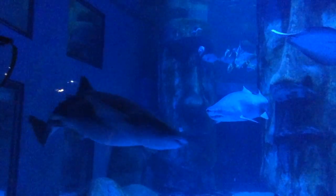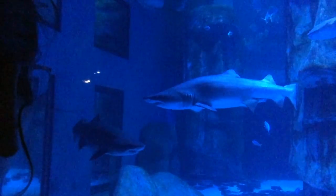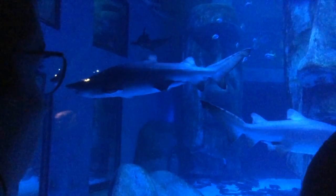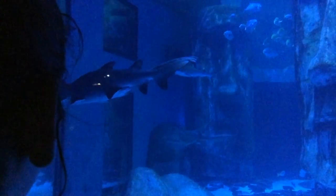Contrary to popular belief, the shark's eyesight is actually relatively good — they can't blink, but they have a membrane at the back of their eye allowing them to see very well in the dark, more like a cat's vision. Now, I've already mentioned Zippy and Bungle, our great big sand tiger sharks — they are the biggest sharks we have here in the aquarium, also known as ragged tooth sharks.